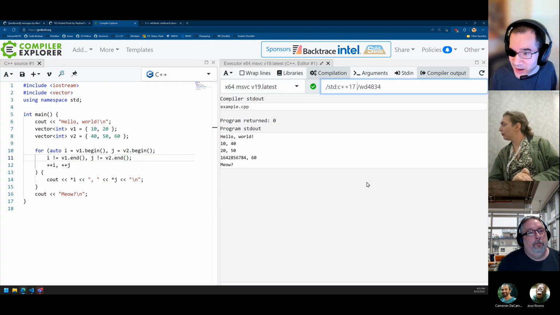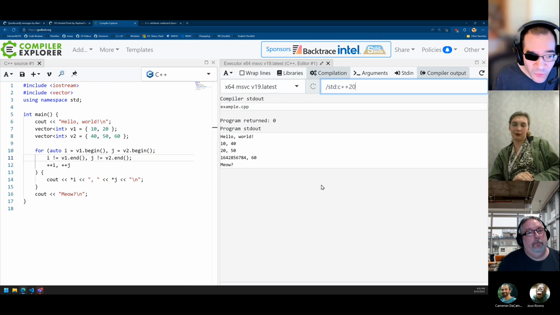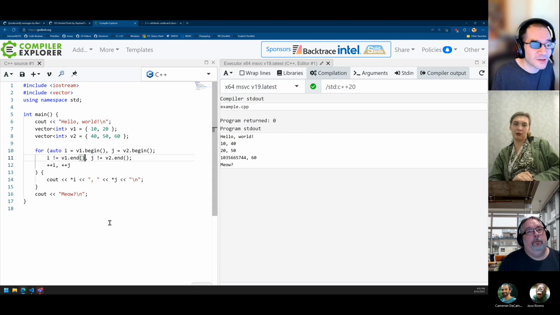Okay, so let's pop the stack here and let's go back to why we did not see this. I think C++20 will find the issue. So in C++20, we've got the comma here and it's not diagnosing. So I think this is actually a compiler bug. I'm going to need to report this after this video, or perhaps one of the STL maintainers here can report the compiler bug as I talk.